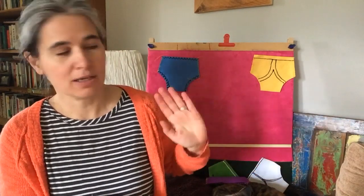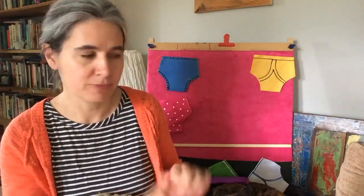And my last activity, which is pretty silly, really silly actually, I'm going to have to show you. My daughter's going to help me in just a second, but I'll explain it first. When she was very little, she started to do this goofy thing where we have a doorway in our house where she can walk back and forth. It frames almost like a little stage. So she will walk back and forth doing goofy things. So if you have a doorway in your house like that, where you can walk back and forth and the other people can be your audience, you can walk back and forth doing silly things with underwear. And I'm going to show you in just a second, all right?